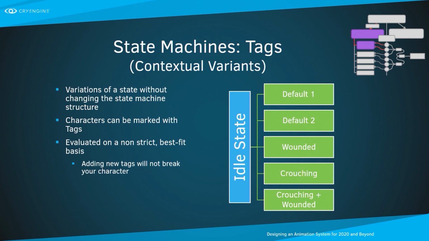On the other end, if your animation team creates animations and adds new tags onto the state machine, and these tags are not being requested by the gameplay systems, they will still be there and it will not break the game, right? So you have flexibility in how you want to approach adding variation to the character. And obviously, if you have some options that are equally ranked, we can choose them randomly, or we can choose them according to some gameplay logic.